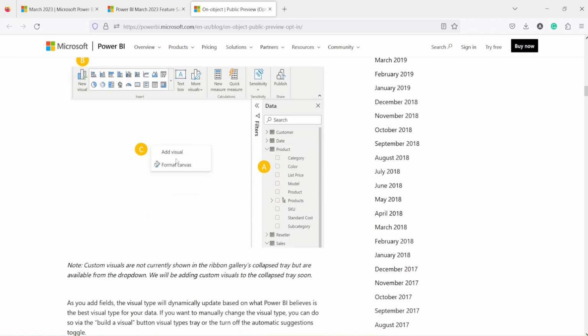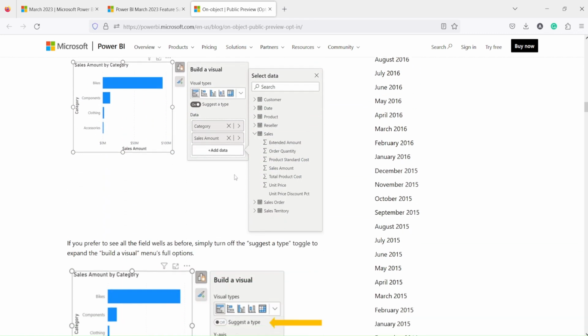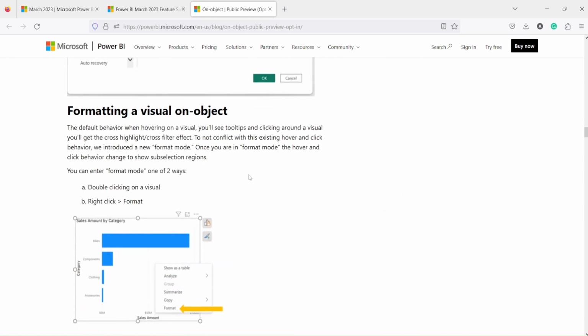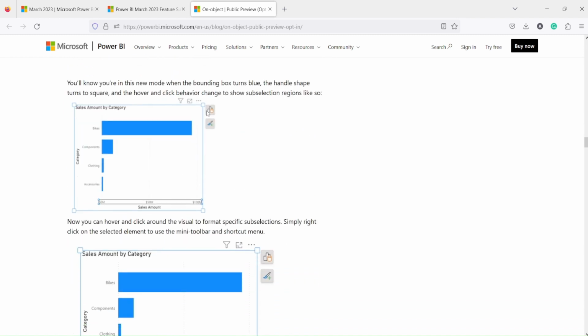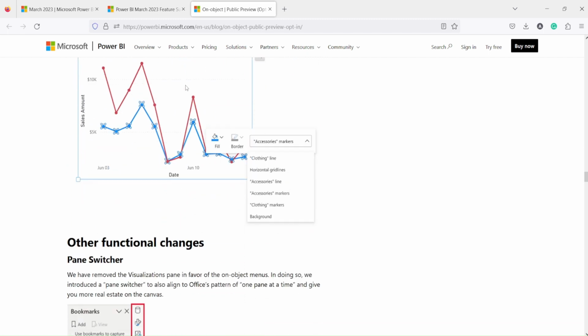Then in the canvas itself we have some options, then we have the suggest a visual type option, and all these things have been covered here. Then it is also talking about formatting on the visual, on-object and all those things. So you can have a look at this blog. I'll give you the link in the description, but we would like to experiment with this.